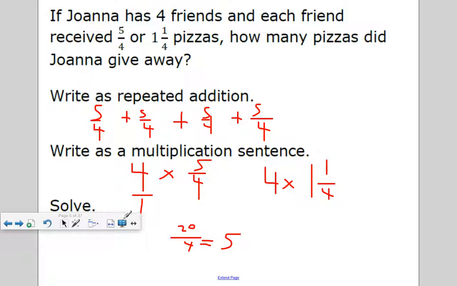So, as you know, I didn't really touch this. I see kids do this all the time. Do not do this, please. Oh, 4 times 1 is 4. 4 and 1/4. That's the answer. No. You have to turn this mixed number into an improper fraction because remember, how do you multiply fractions? You multiply the numerators, then you multiply the denominators. This is a mixed number. This is not an improper fraction.